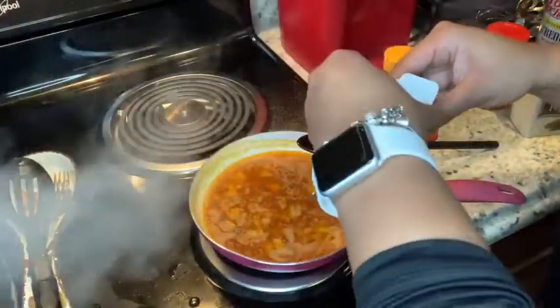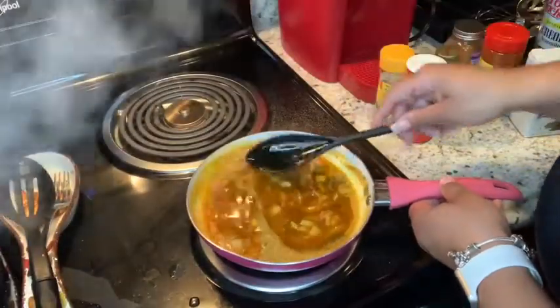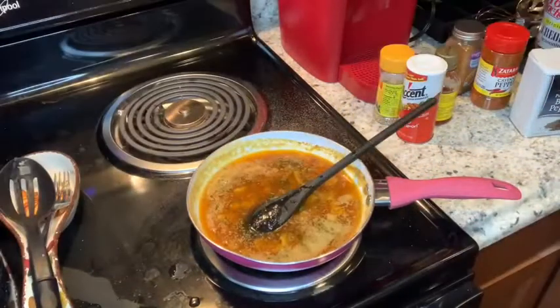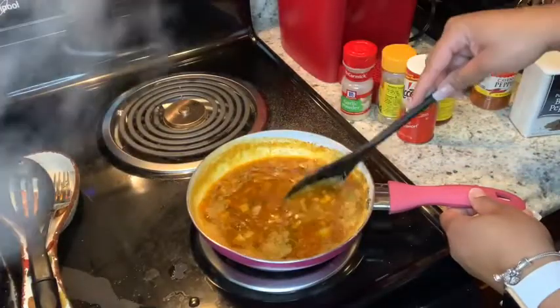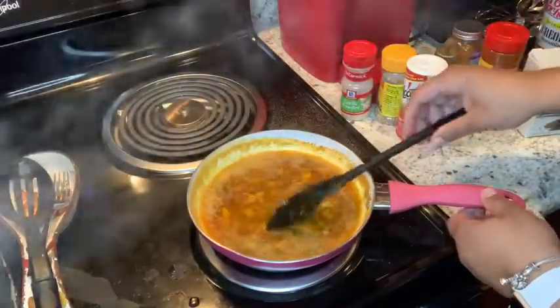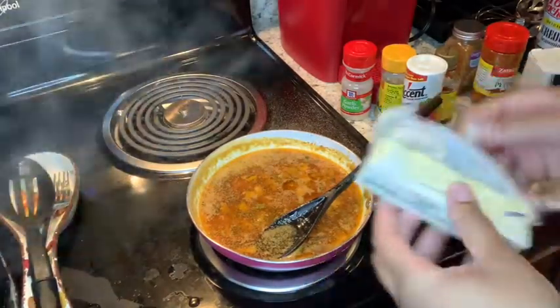And I'm also gonna add some chives. I love chives. So my chives. I really love garlic, so I think I'm gonna add some more. Love garlic. I think I'm gonna add the last stick of butter because I need more. One more stick of butter.